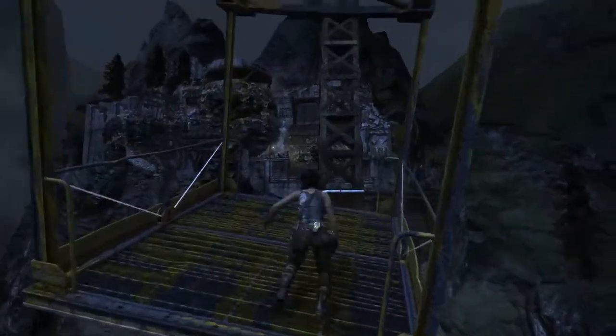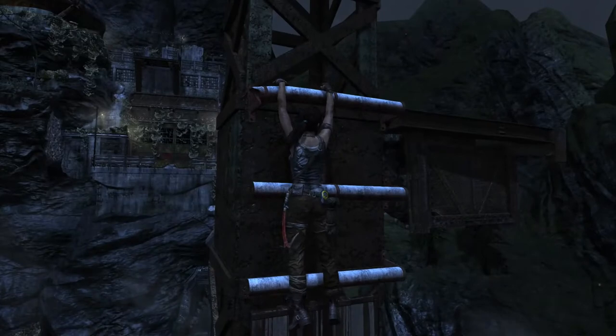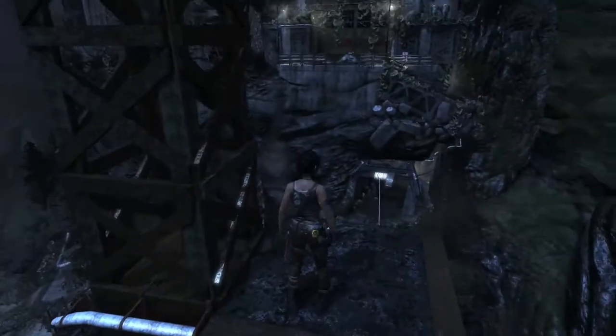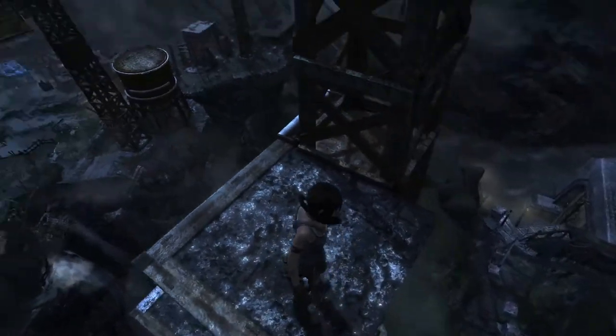Ooh, that's quite far. Oh, hey, that's gonna fall. Okay, we made that. That was quite easy. This does not look stable at all. Okay, so we're gonna have to jump down on the rope. Okay.